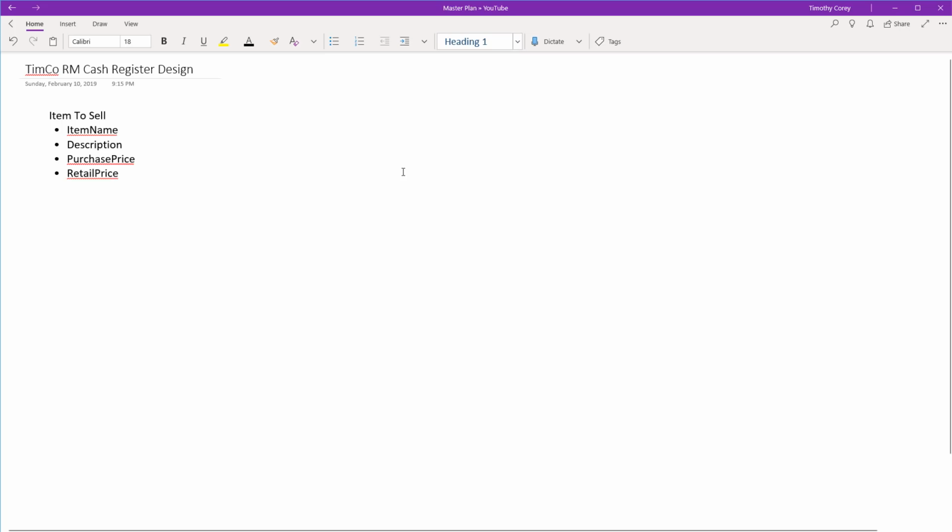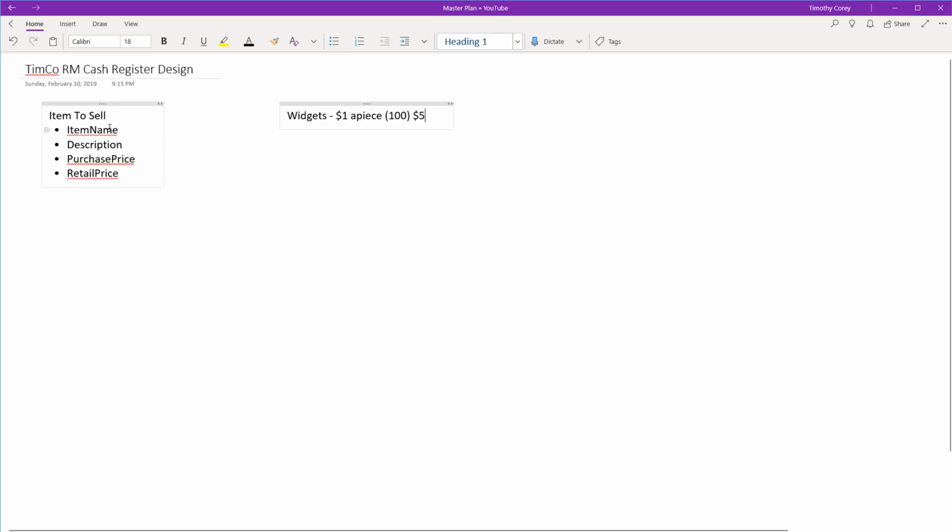I want to change it to 18. All right, so let's say that we purchased widgets. We purchased them for $1 a piece, and we purchased 100 of them. And we're going to sell them for $5.